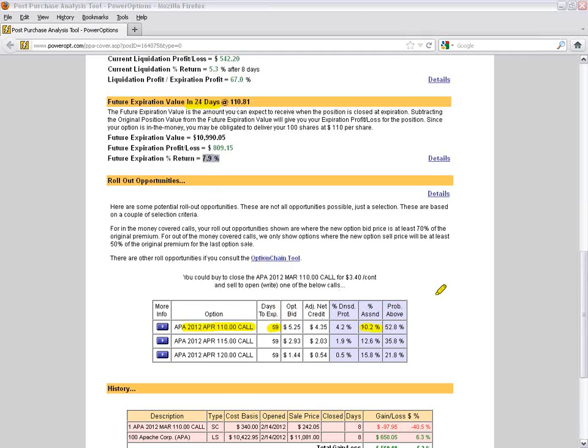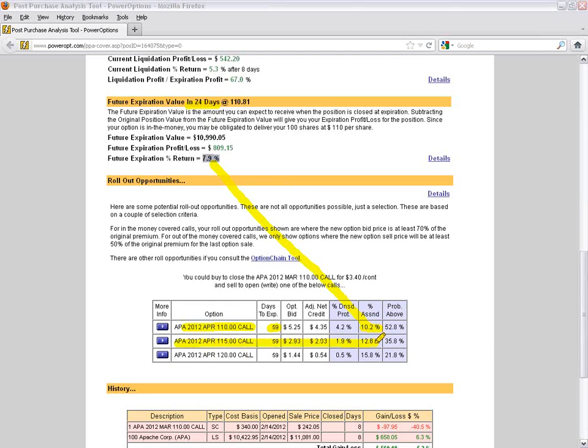I just want to make a comment here about being careful of rolling for the sake of rolling. Remember when we talked about that initial covered call search and we discussed that my minimum potential return was about 3%. Well, if that's my goal every 30 or 45 days, rolling to this potential call right now doesn't make sense to me, because it's only increasing my potential return from my future expiration in March by 2.2% to April. That's not matching my personal goals. You don't want to get caught in rolling for the sake of rolling.